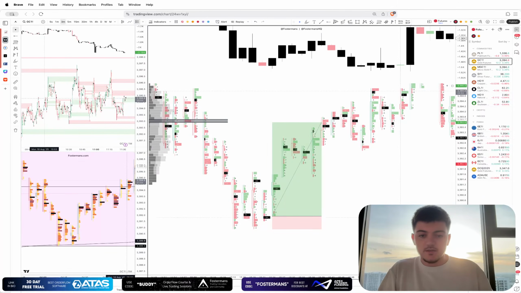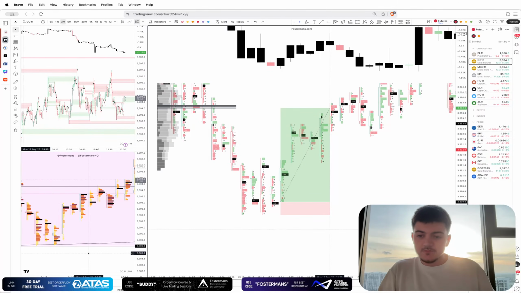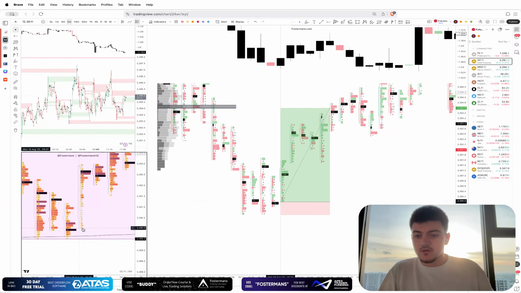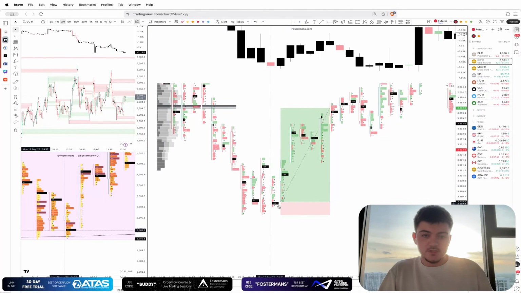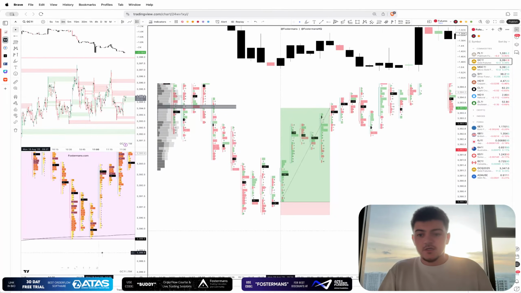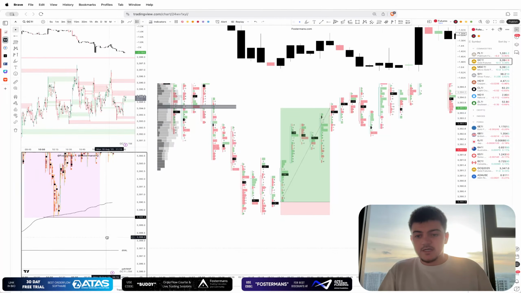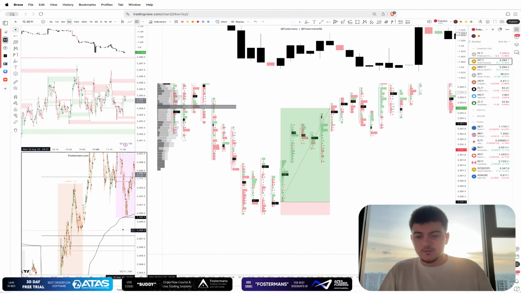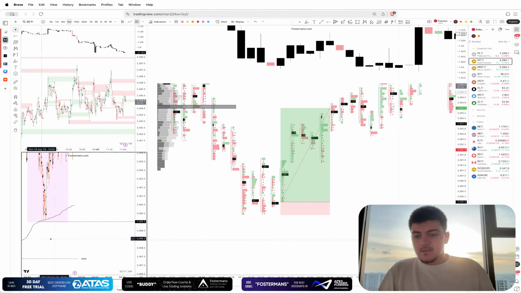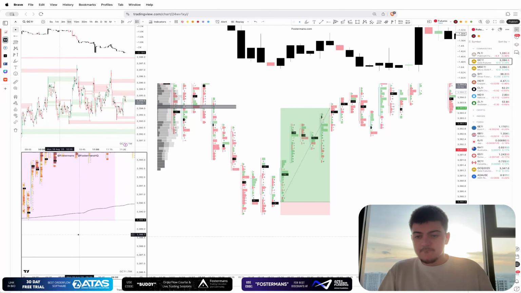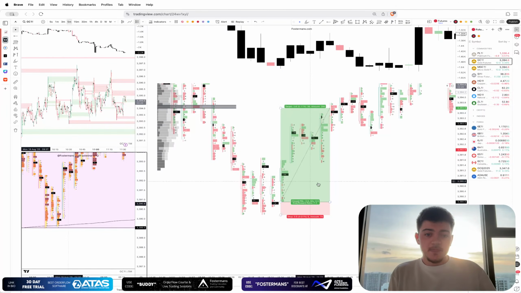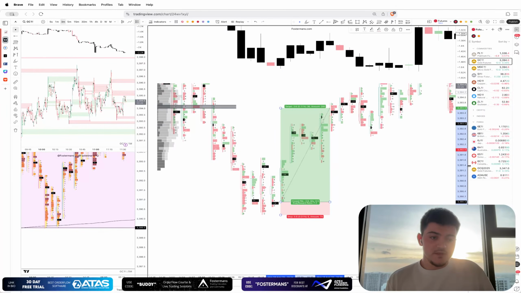But you can see here that if we just got that reaction from this level down here, like I said before, this POC level plus this POC level plus the absorption plus the higher time frame, which was this VWAP, plus the higher time frame, which was this range point of control, I think you would have been silly not to take this trade. I'm not even gonna lie to you. You would have been crazy not to take this trade. TP1 would have been a 7-1.